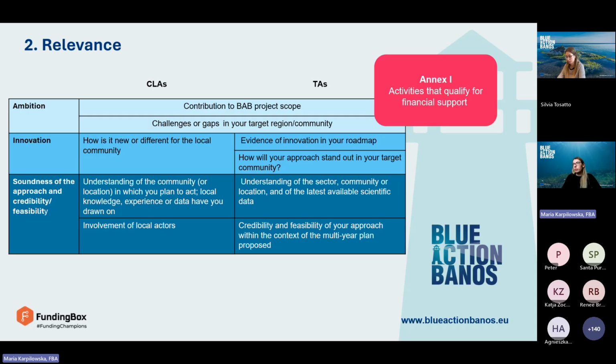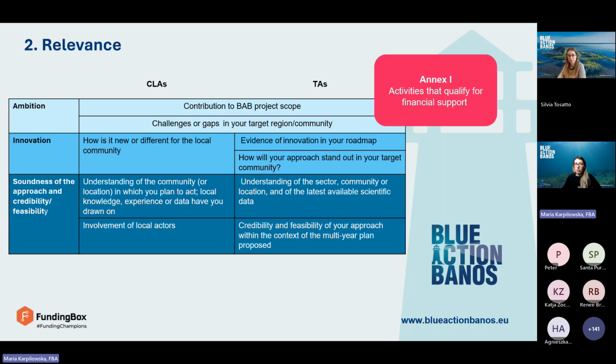And then the third sub-criterion here is soundness of the approach and credibility and feasibility of the proposed action. So we want to know how you understand the community where you are planning to implement your project, whether you have knowledge of local requirements, whether you have any experience, and how you are planning to involve local actors.